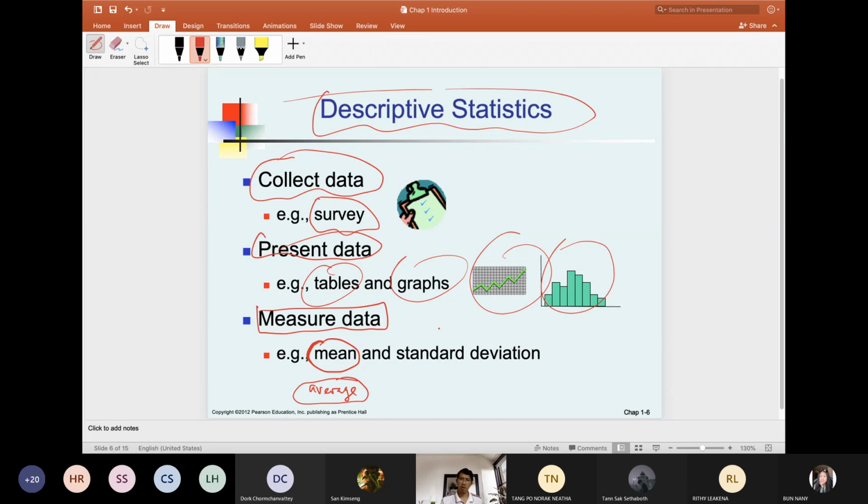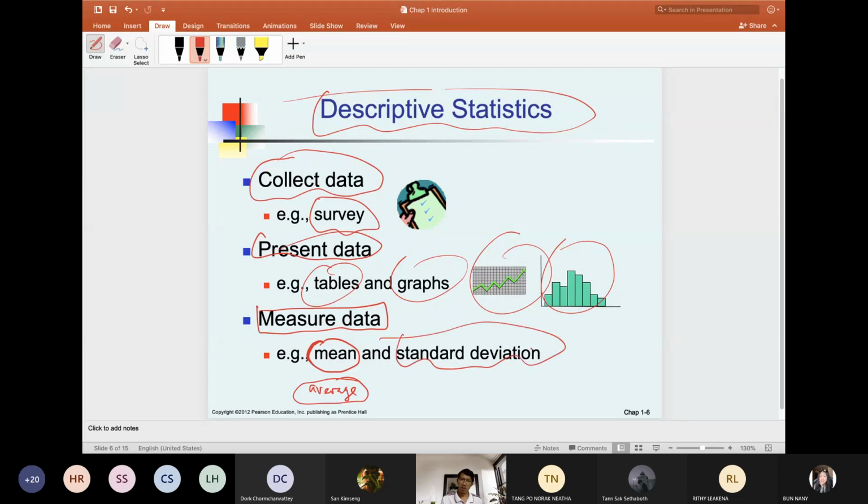I want to know generally how old you are. So I just pick a single value to get a general idea of how old you are, so I don't have to ask all of you. I don't want to know how old each and every one of you is. I just want to get a measure, which in this case is the average, that could give me some information on how old you are as a whole, right?